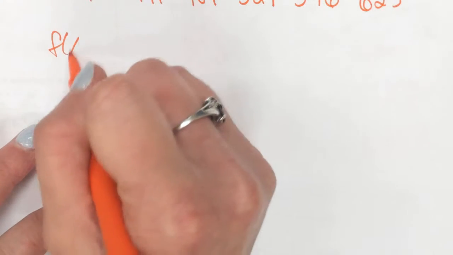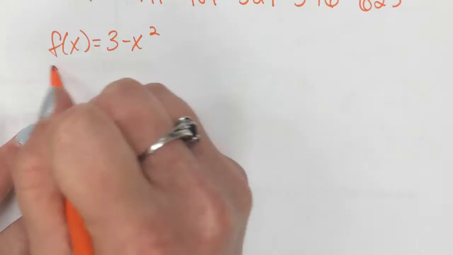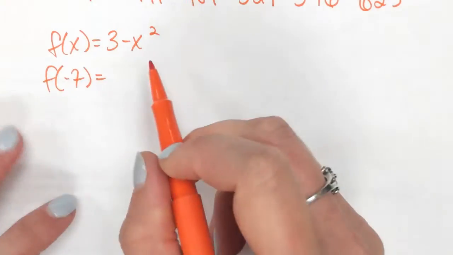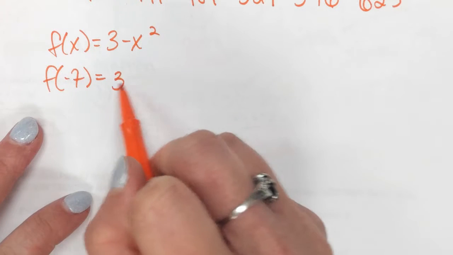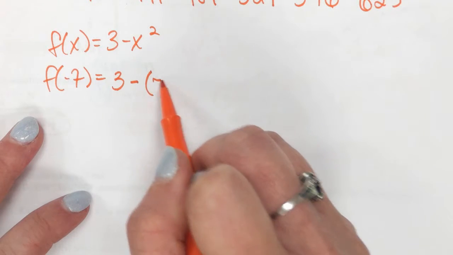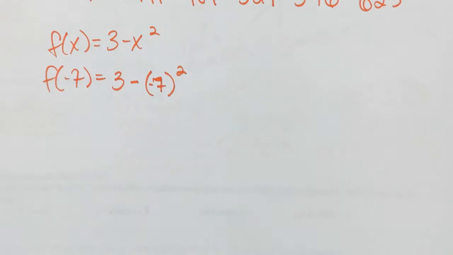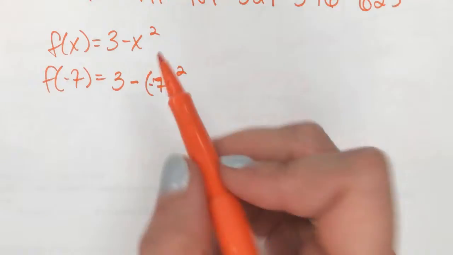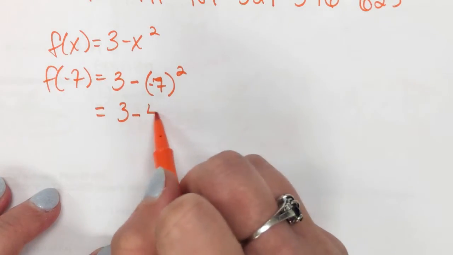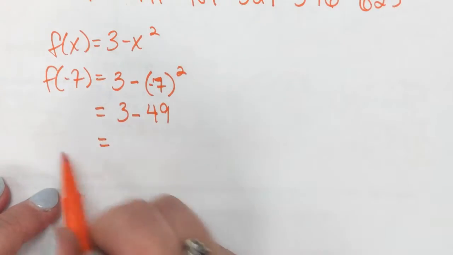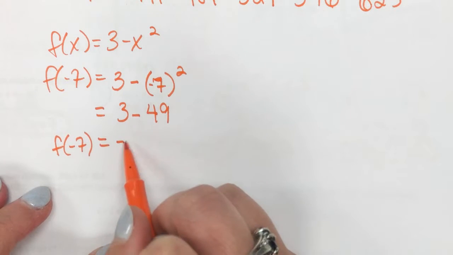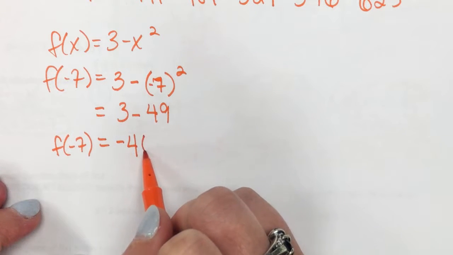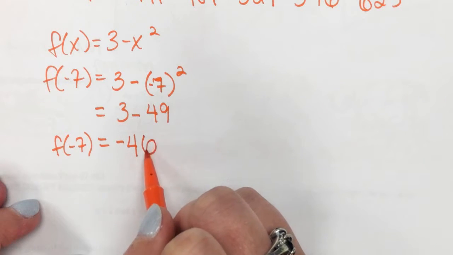All right, let's go over your quiz. What if I gave you this? And I told you to find f of -7. What would you do? You plug in f. And -7 has to have parentheses. You do not say 3 plus 49. You have to square. Like PEMDAS is killing y'all. So it's 3 minus, and then that is 49, which is... Do what? 6. There you go.